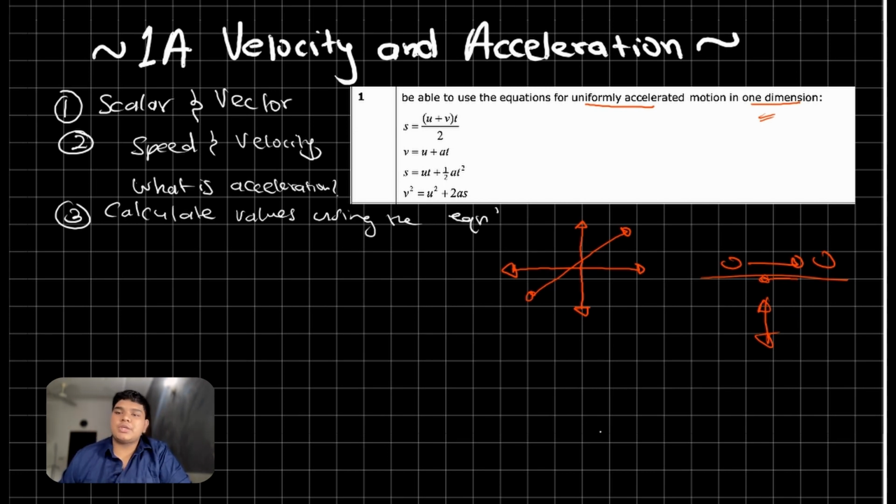When you move into your next chapters, you will learn how to integrate two different dimensions. If I'm not wrong, in unit 1 physics, you will not be learning about matters regarding the third dimension. I assume that's not there in any aspect of your A-level physics units. You don't have to worry about that, but this is what one dimension and uniformly accelerated mean. So let's go ahead with what your learning objectives expect you to learn.